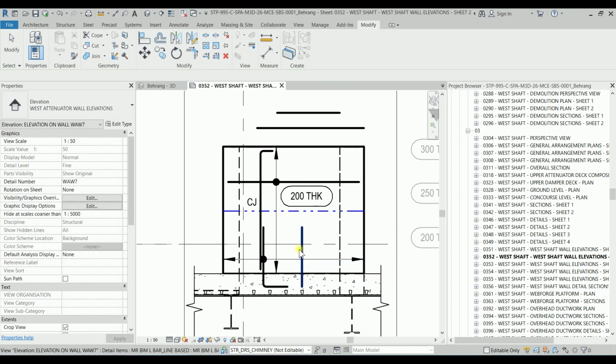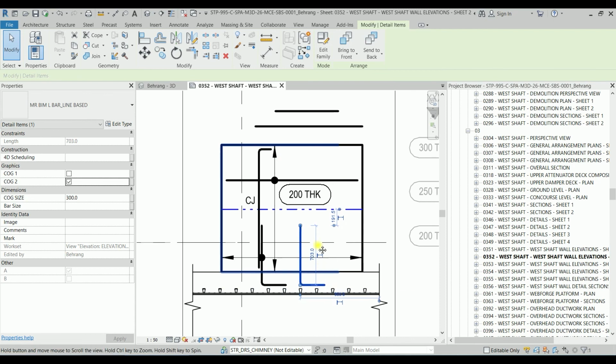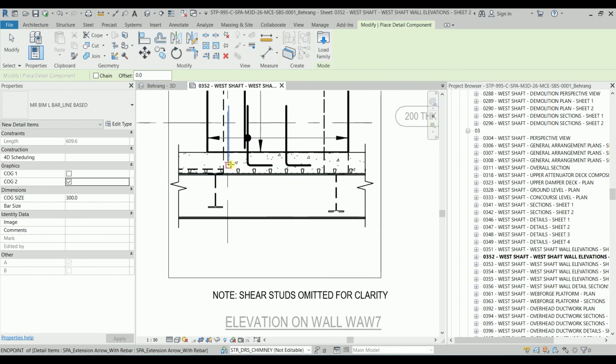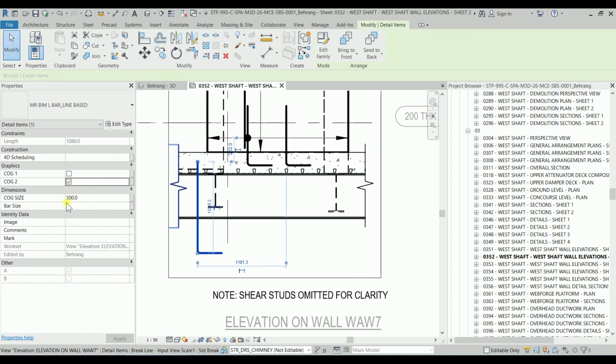I can just turn on the cog 2 and it will just beautifully sketch it. If I want to have, for example, I don't know, just something here, this time the cog 1 should be on, and you can have it.